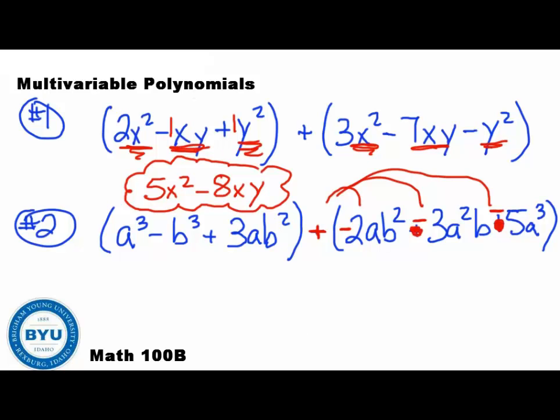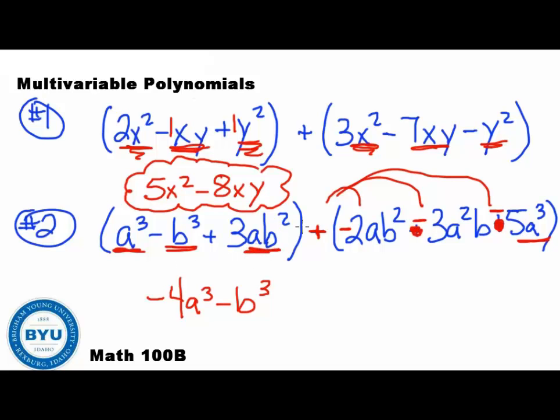Okay, let's see what like terms we have. We have a cubed. Any other a cubes? That's a b cubed. No, no, no, no. Oh, here's an a cubed. So we have a cubed minus 5a cubed. That's going to get us a negative 4a cubed. My next one here is b cubed. Let's look. B cubed. No, no, no. I don't have any other b cubes, so I'm just going to go ahead and write that in, minus b cubed. Here we have ab squared.